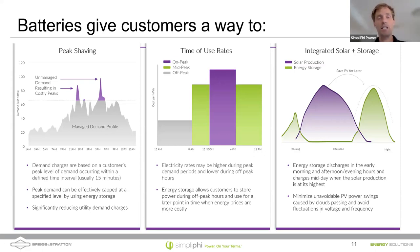And by having batteries supply some of that power, you can reduce the overall power you're drawing from the grid and avoid those peak charges. And these can be significant. I talked to somebody in March who was experiencing $700-$800 demand charges at his business and was going to be installing an ESS system to cut those demands.